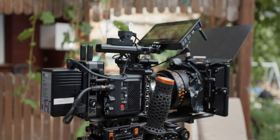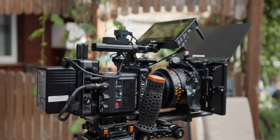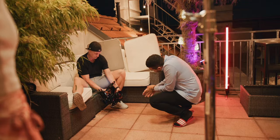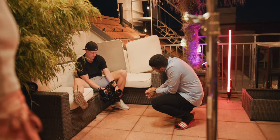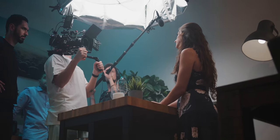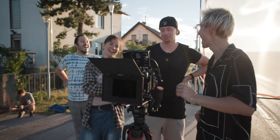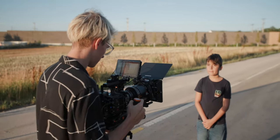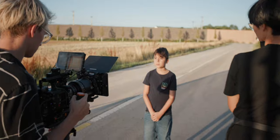When building out the Cine rig version of the red Komodo X, I really wanted to be as versatile as possible. And I want to use it not only for my own projects, but also when I'm being hired as a DP or a director or basically any other position on set, I like to rent out my camera to the production. And therefore, I want it to be as versatile as it can be. And here's a perfect example for it.